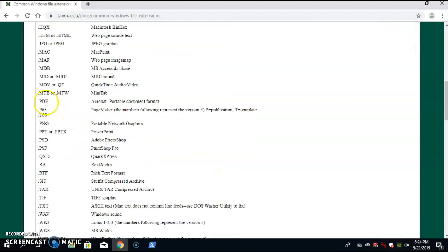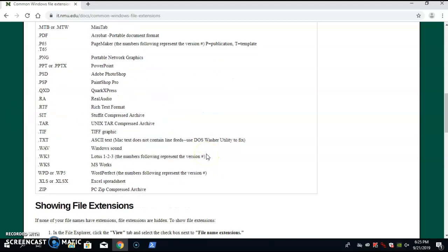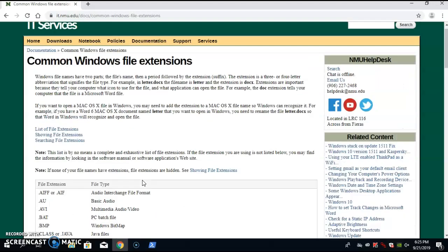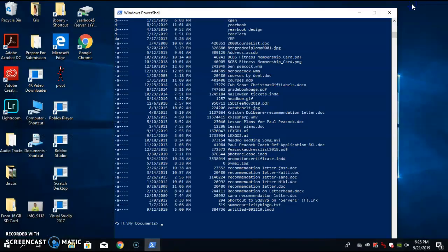PDFs, or portable documents, we often find on the internet. Photoshop files we'll see, and text files, or TXT files. So there's a whole bunch of them. Each program, when it saves data, adds a 3-letter extension onto the file so the computer knows what type of file it's looking at and what program to use.